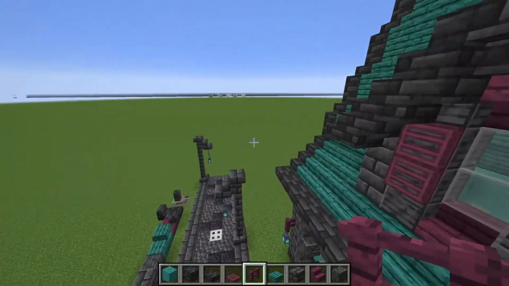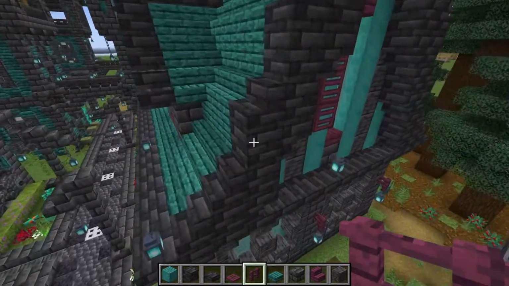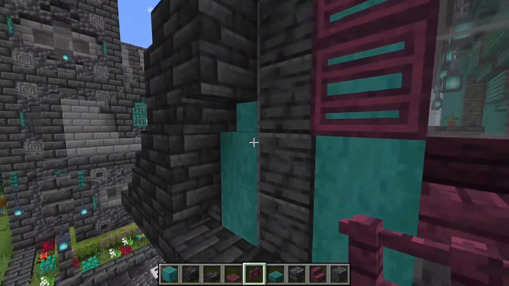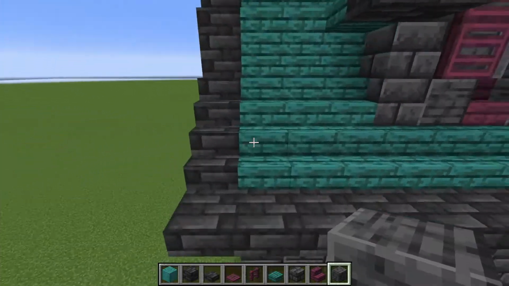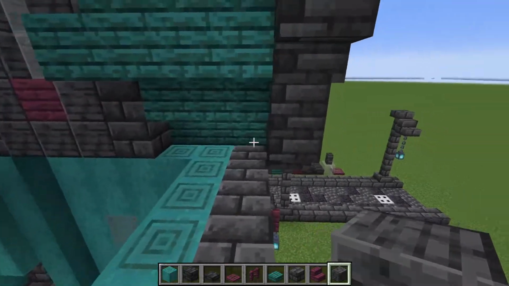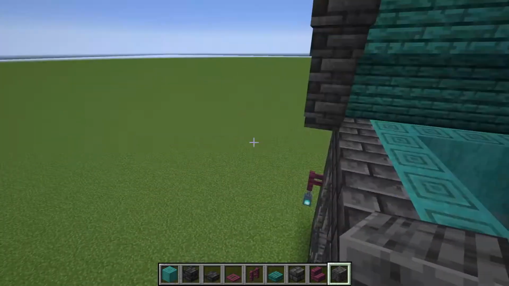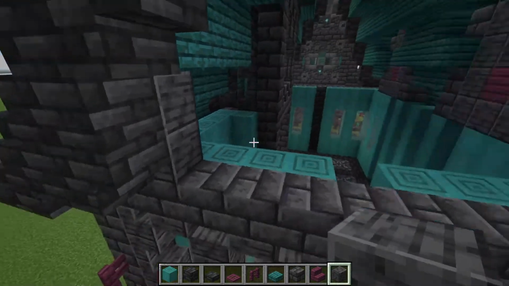Let's start on the left hand side of the building. Actually, let me go back and look real quick. So I started with the polished, then I did the stem. Okay. Alrighty. So let's just fill that in like so. And then over here, one, and then one, two.